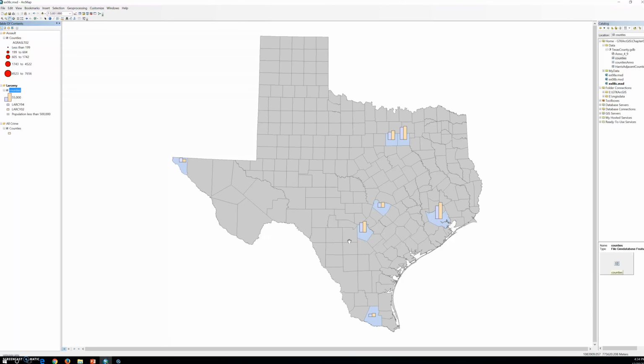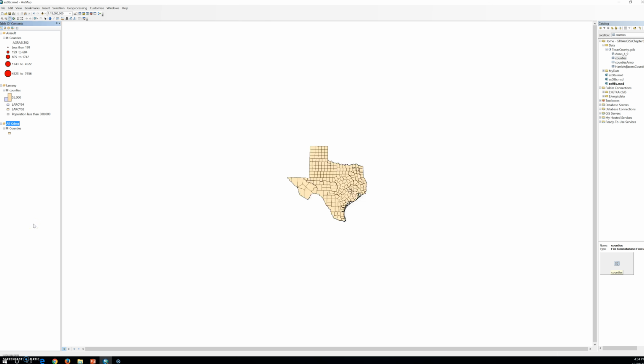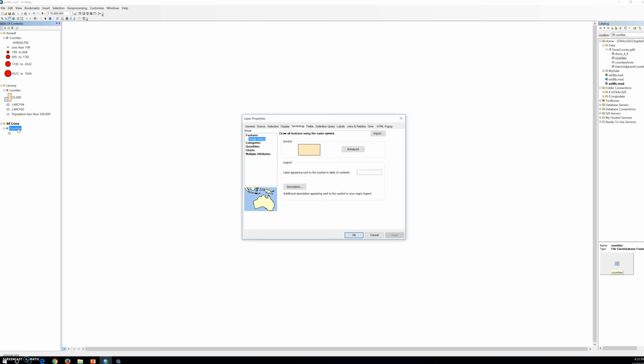Next, you will create the final map to show all the crime attributes included in the 2002 dataset. So we're going to activate the All Crime data frame. It's the third one. Activate. And now we're going to open the properties of the data frame county layer. The same here: on the symbology tab under Show, we click Charts, and this time we're going to use the pie option to highlight everything.